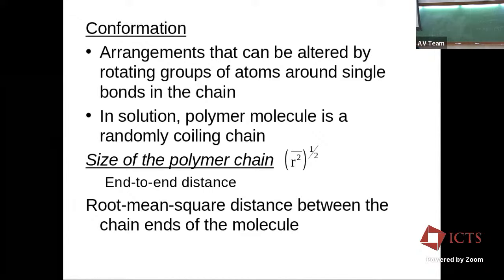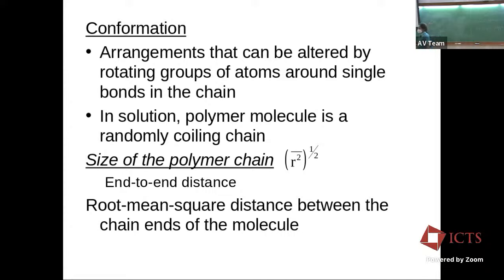So what can we understand from this chain? If I know there are n segments of length L, and I pull the chain fully out, the total length will be n times L. This is the end-to-end distance, which I can consider as a vector. But I do not know how the chain is actually lying, so I consider each segment as having a vectorial length.